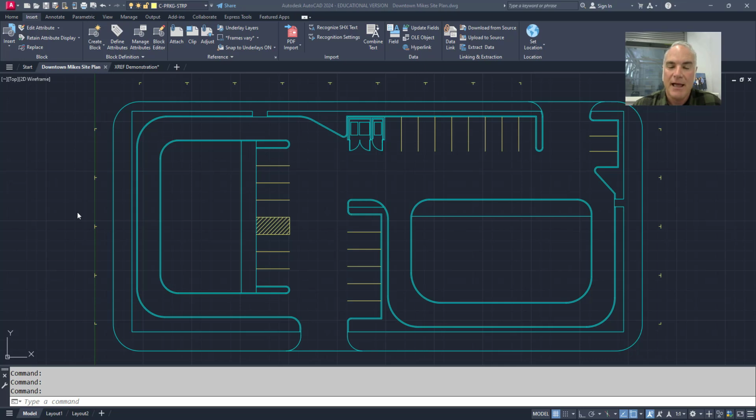But by using XREFs, you can break the work up into several different areas, have each team member reference each other's work in their drawings so that everybody can see what everybody's doing and work independently on individual drawings, and then bind all of those drawings together at the end as one drawing so that you can have it presented as one project instead of several different projects.